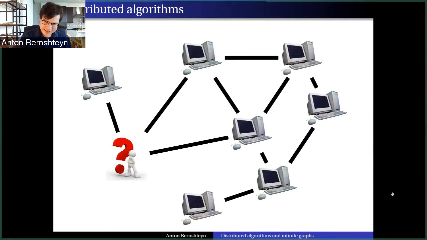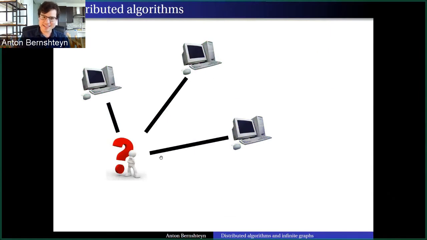The problem is that the vertex doesn't actually know what the graph looks like. The only thing it sees are its immediate neighbors. And it can send messages to them and receive messages from them. And the question is, how long an exchange of messages is necessary for each vertex to decide which color it is going to have, in a way that's consistent across all the vertices in the graph.